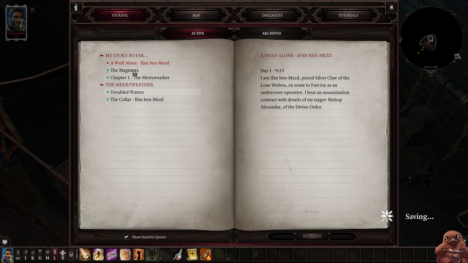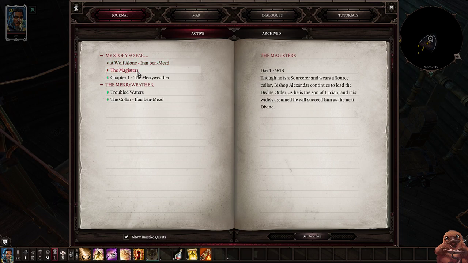Now lore. I am blah blah blah, that's who I am. Prize Silver Claw, the Lone Wolves, en route to Fort Joy as an undercover assassin. I bear an assassination contract with details of my target, Bishop Alexander of the Divine Order. So that's who we're going for. That's what we need. Although he is a sorcerer and wears a source collar, Bishop Alexander continues to lead the Divine Order. He's the son of Lucian. It's widely assumed he will succeed him as the next Divine. Sure.